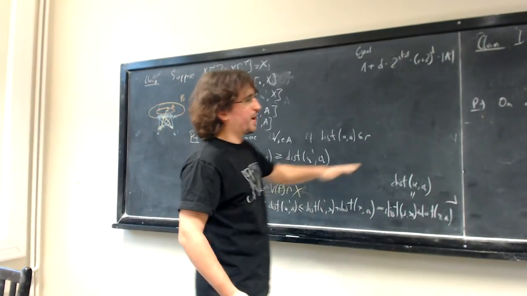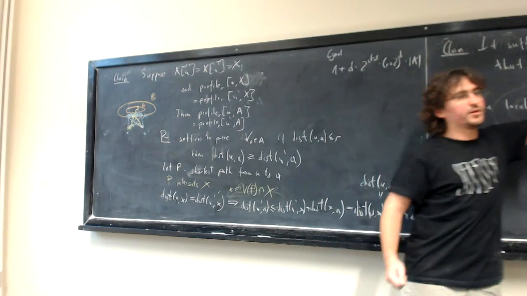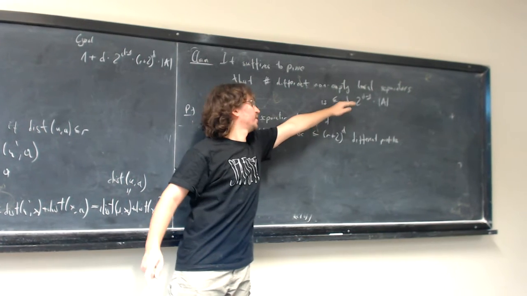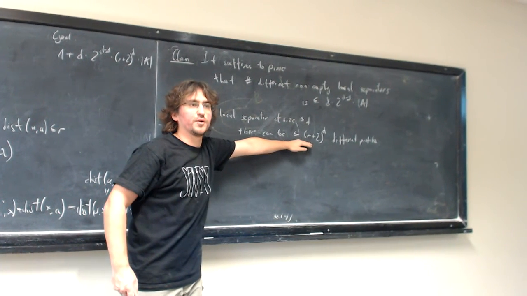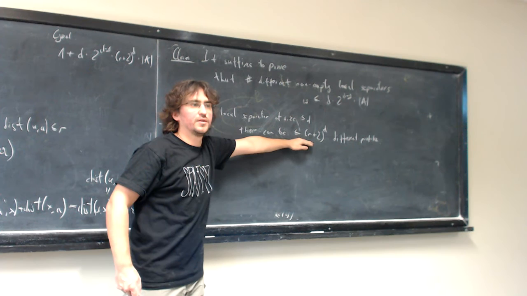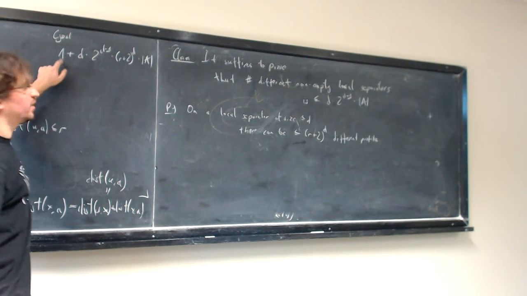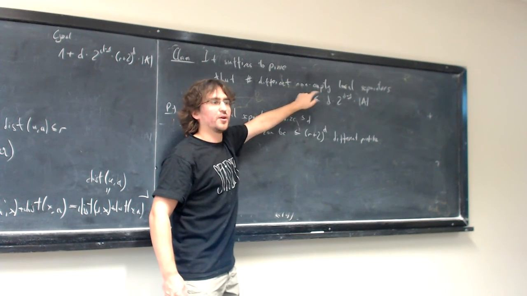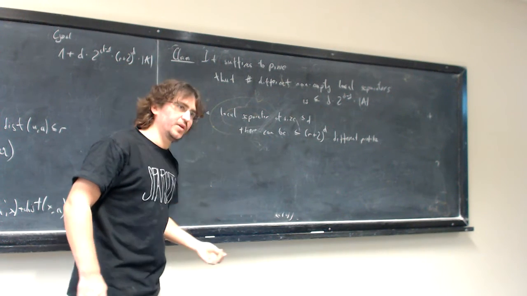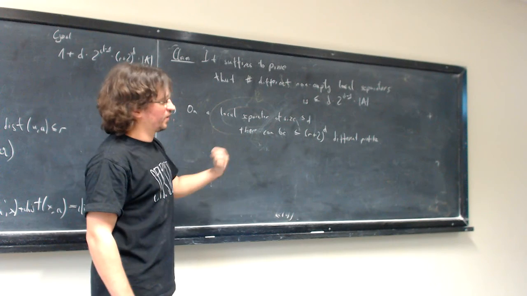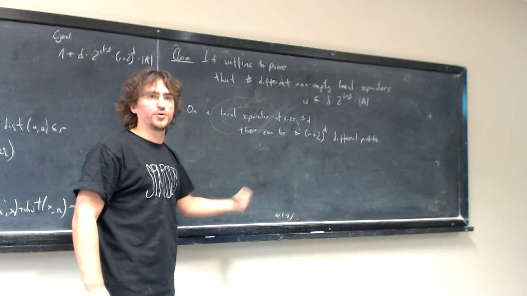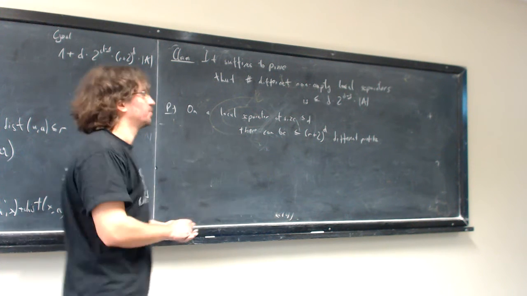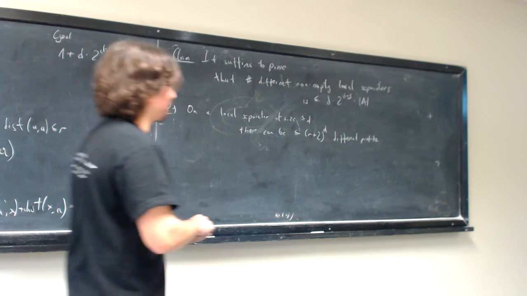So if we bound the number of local separators by this number, then the number of different profiles on A will be bounded by this times the number of different profiles on these local separators. And this plus 1 corresponds to the fact that I wrote non-empty here, because there are also vertices that have empty local separator, and these are exactly the vertices that are at distance more than r from A altogether. Good. So we now need to prove this claim.